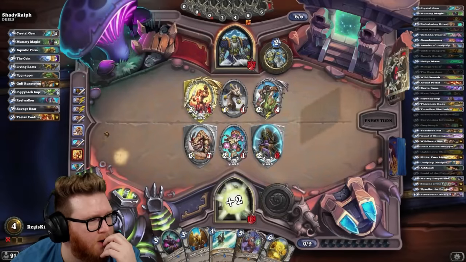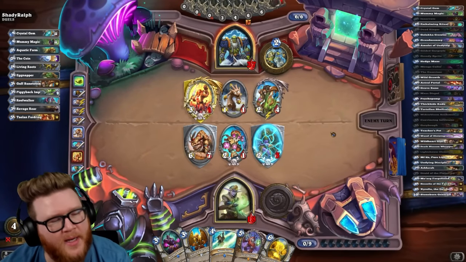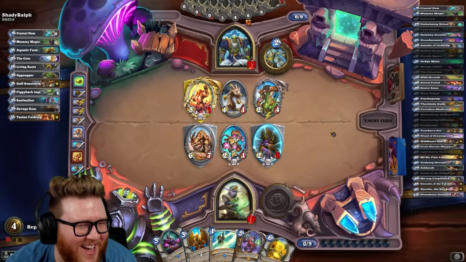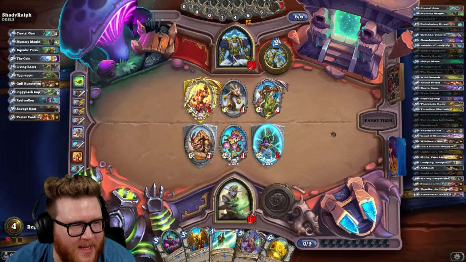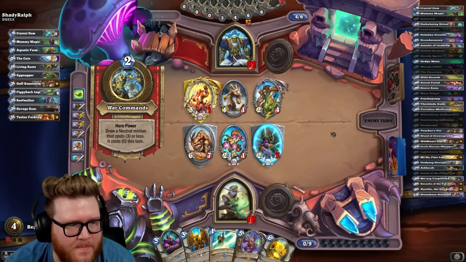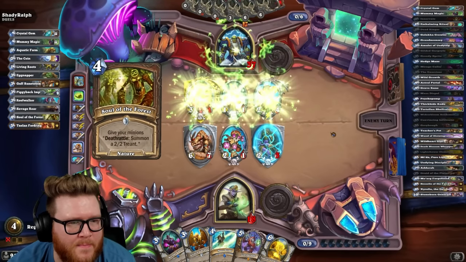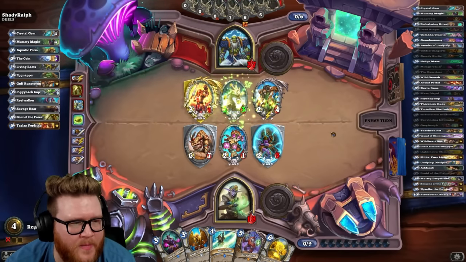Am I insane? Oh, I just cleared the shield. Oh, I'm an idiot. Oh, that's what I did. I forgot about the shield. Yeah, I did come back with shield. Perfect. Okay. I am an idiot, but also I made the right play. Both of those things can be true.